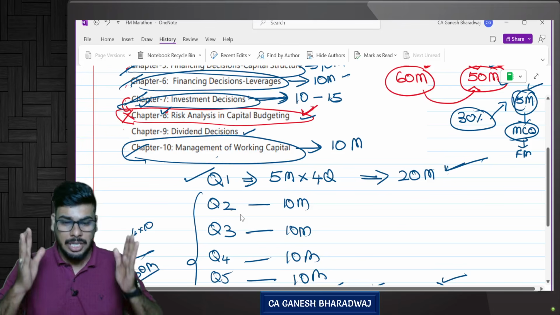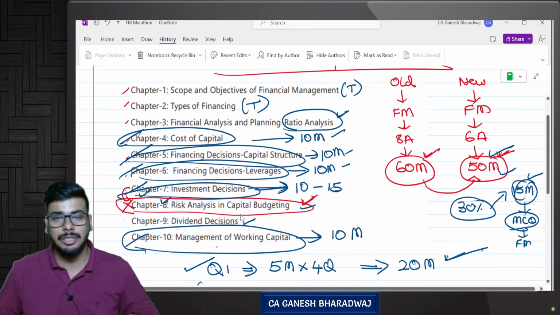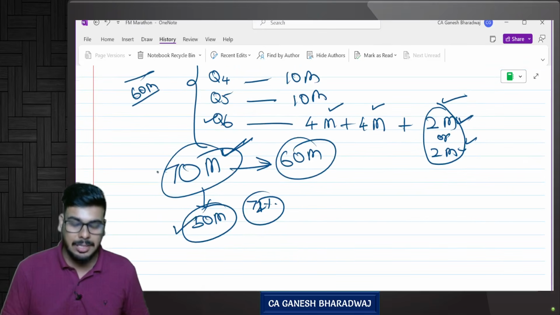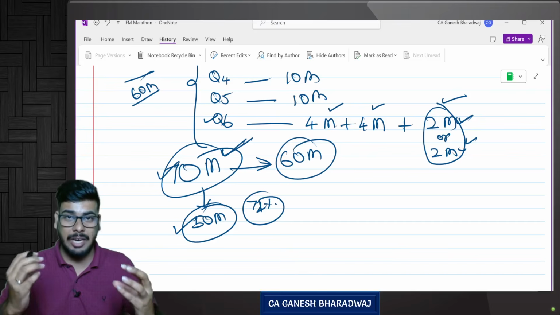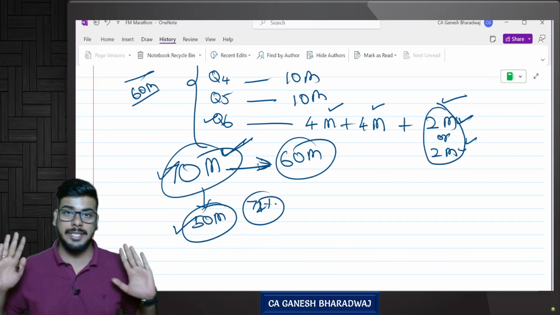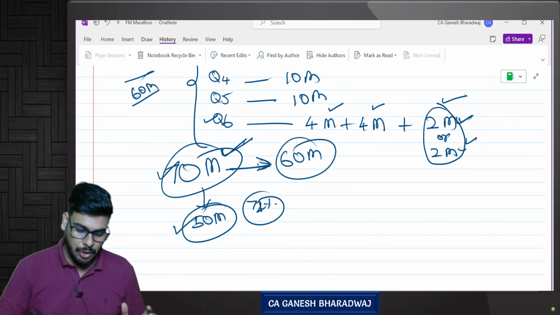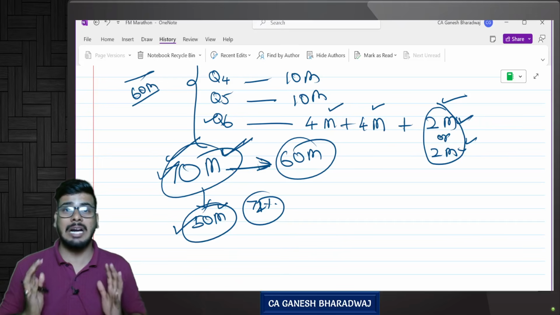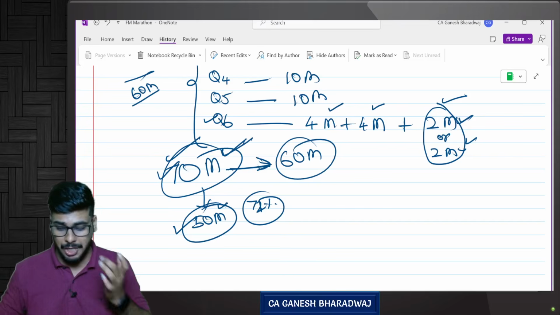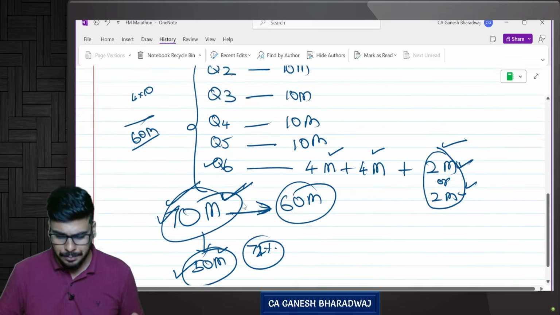Are you clear with this? So if you do this revision along with me, now we are going to cover approximately 50 marks out of the 70 marks for which your FM paper is going to be printed. Remember, out of the 70, you just need to write 60. So I am including the choice question also. So overall, the coverage of this marathon is going to be 50 out of the 70 mark portion in your financial management. This is number one.